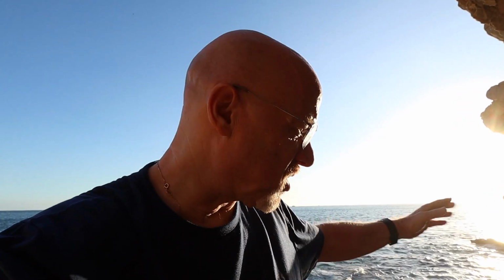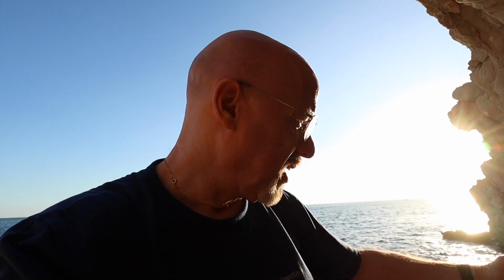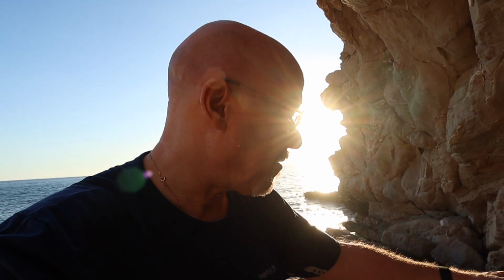Okay, so I've got my shot of the sun going behind the rocks, got my midtones sorted out. Now what I've done is I've put in a 6-stop ND filter. Just bump the ISO up a stop to 125, and I'm shooting 1-second exposures as the waves are coming in to this rock area down here. Just trying to get some nice wave patterns in there. I don't know if this is going to work, but it's a bit of fun to try anyway.